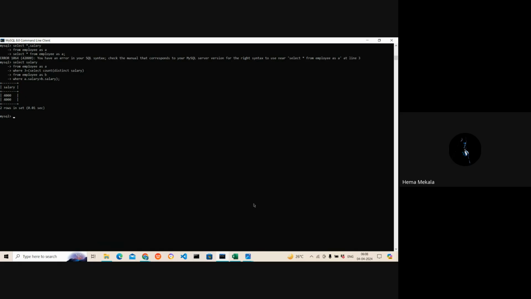By using the OR operator, it can execute. You have to write two subqueries by using the OR operator within the where condition. Yeah, within the where condition.